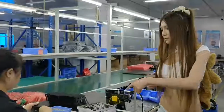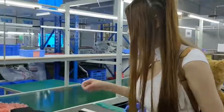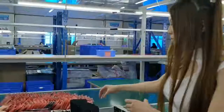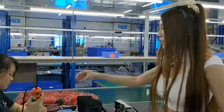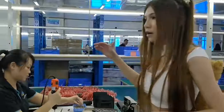Hi. This is the aluminum plate. They put the LCD inside the aluminum plate and all the screws. They're using their motherboard to test out the LCD panel. This is the one they are going to connect with the LCD panel, and I did it in the video. Ready?